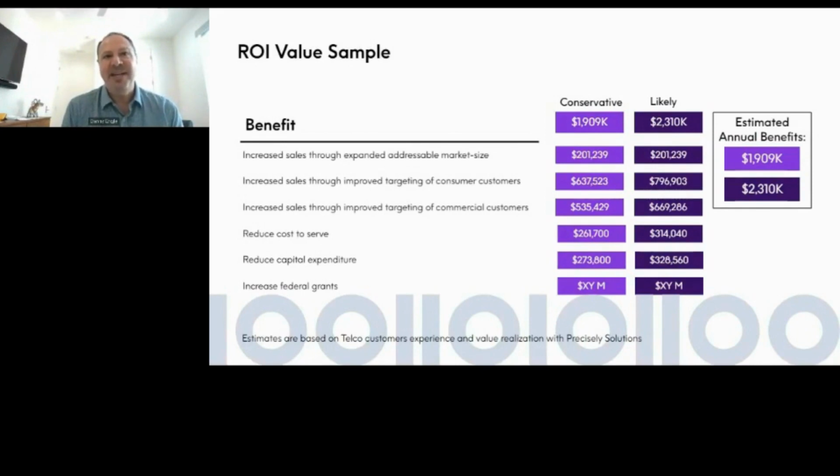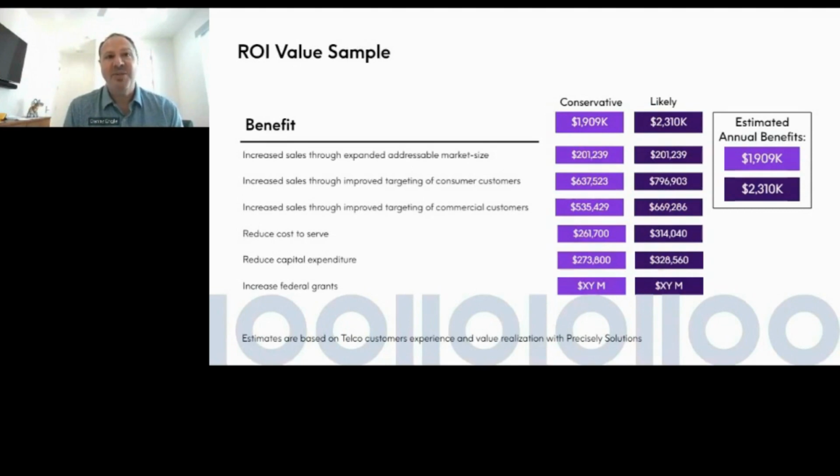And we take this data, based on their key performance indicators, based on their 10K, the annual reports, and work through a business justification proposal that they're in agreement with. And at the end of the day, they've got to have that value and they've got to have the return on investment in order to spend a dollar.